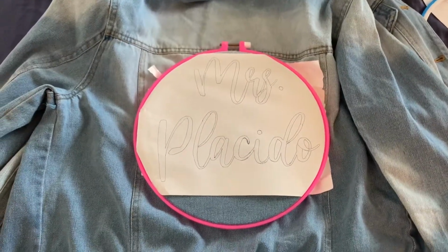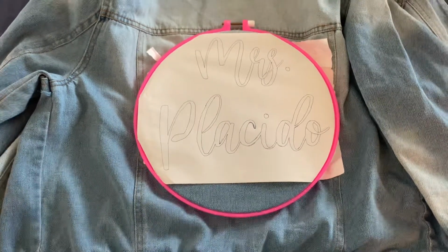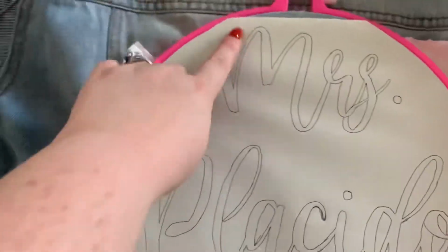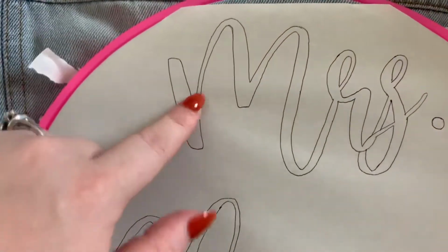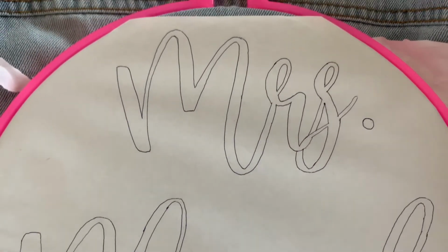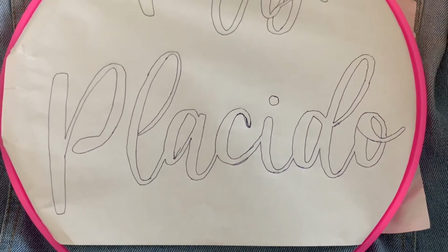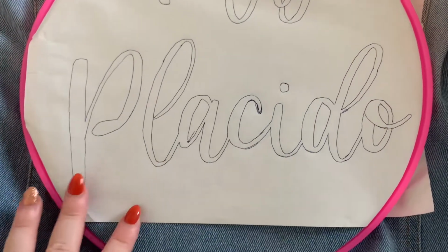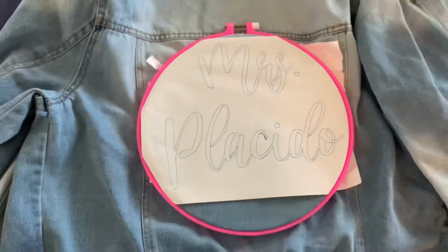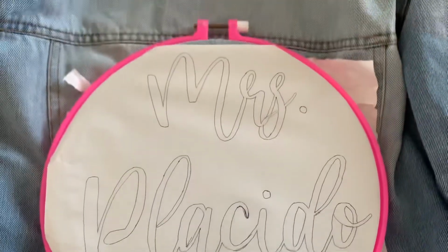So what I think I'm going to do is start with the outline. This is more of a calligraphy font where it goes thicker in some spaces and thinner in others. I'm not sure how I'm going to tackle that just yet, but I'm going to start with an outline. I might have to learn some new stitches to fill it all in, because this is the first time I've ever done something like this, but we'll see how it goes.